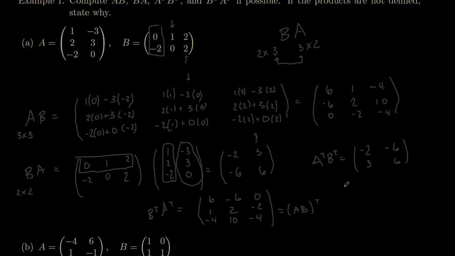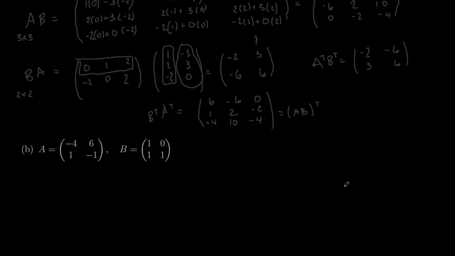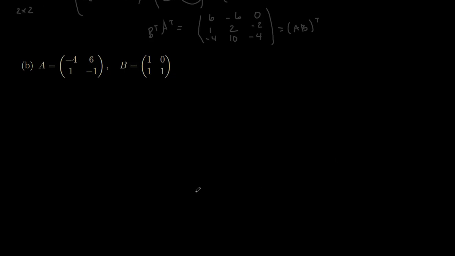Anyways, let's keep going with another example. So let's do A times B and then B times A. In this particular case, A and B are 2 by 2s, so every possible product will be defined because it's always going to match, right? So 2 by 2, 2 by 2, the transposes are 2 by 2s. So if they're square matrices, you can multiply them in whichever order you prefer because you can do the multiplications. There will be times when the multiplications will not be defined.